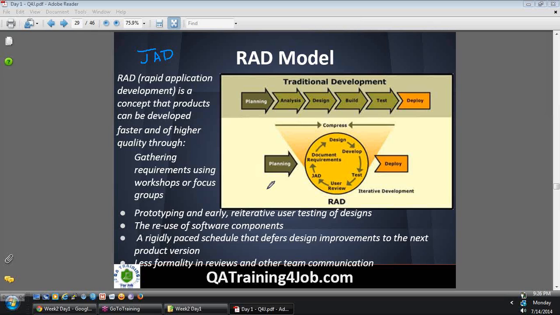Planning will be done upfront, that sticks as is, but in the middle, that will be upgraded and updated based on the requirements. Then finally, once we have final product, then we go to deployment. It's similar to again iterative model, but it's not iteration here. We want to develop the products very quickly, but why do you think it might take, it might be much efficient than an iterative model? Can anybody answer that question? Why do you think RAD model is efficient than iterative model?